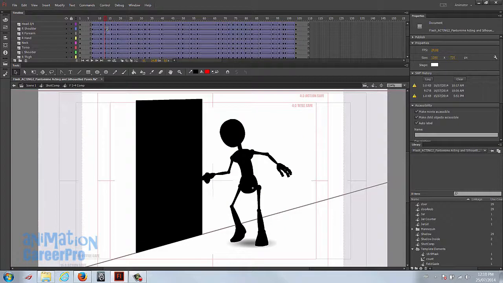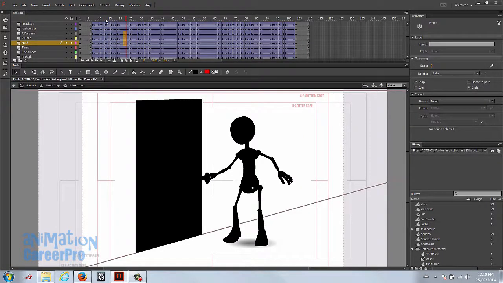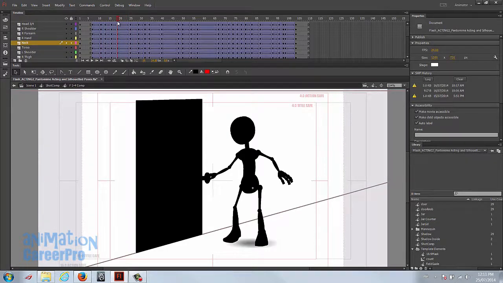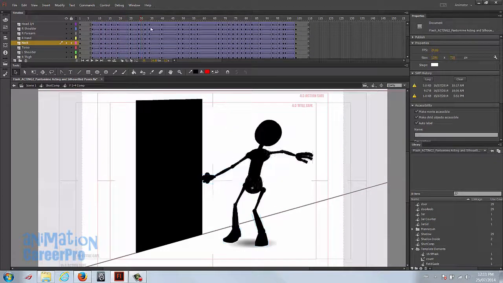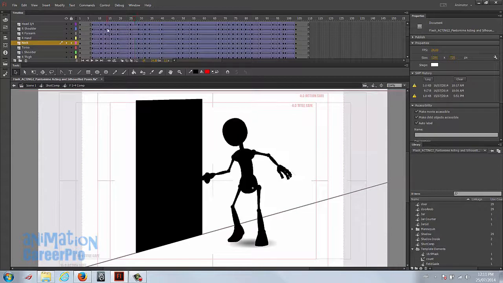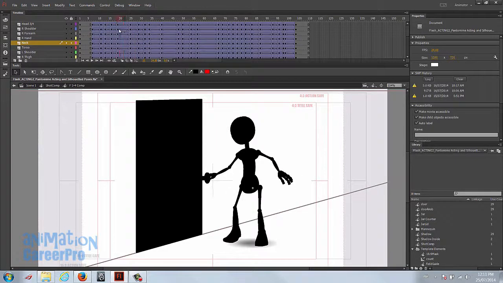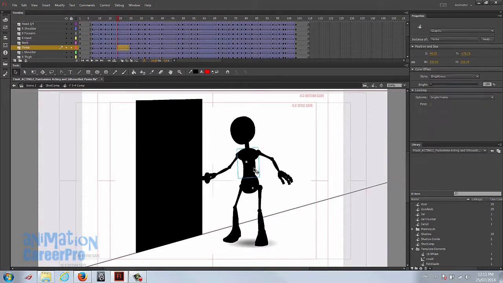It's a lot easier to make these timing changes now rather than once we have keys in between our key poses. Alright, so I'm going to bring this pose back so it looks like he's pulling on the door a little more. That's really extreme, but this one can be a little bit more extreme, just so that it reads better and it holds for quite a while. Then I'll have to copy and paste it because it holds right up to frame 25 here. So let's go in the first frame of that pose and just make an adjustment.